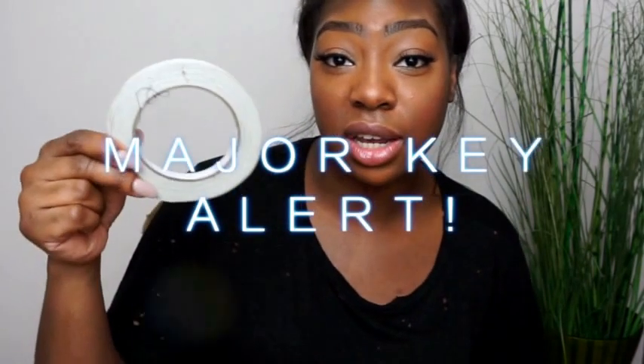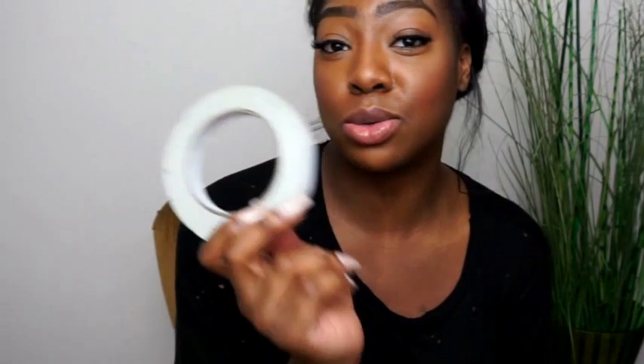The fourth thing you need is double-sided tape — major key alert! This has helped me on so many occasions: it prevents nip slips, and when I've had celebrity clients it can literally lift boobs. It works for so much. I actually did a shoot where we had petals and decided to do an amazing beauty shoot — we needed the petals dancing all over the model's body, and this is what kept those petals on. We were able to manipulate them and put them wherever we wanted.